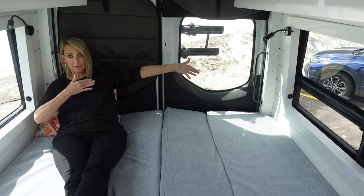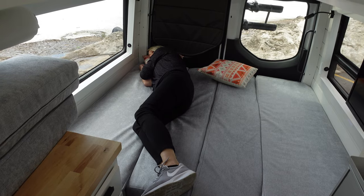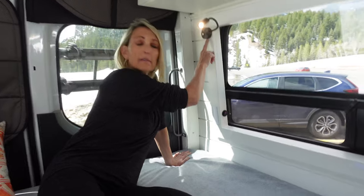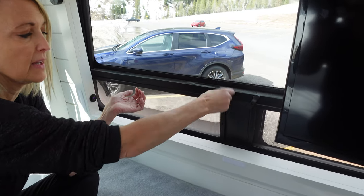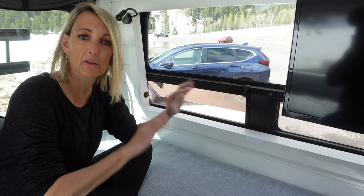We took a king-size mattress and cut it down. The width is 68 inches; on my side it's five feet four inches, and on Jeff's side it's six feet two inches. I'm five-seven and Jeff is about six feet tall. We have an extension at the foot of the bed for tall sleepers, though we rarely need it. Jeff installed little bedside lights with a button, plus a USB outlet on each side for charging phones. On the driver's side, we have T-vent windows for ventilation — combined with the Fantastic Fan, they give great airflow.